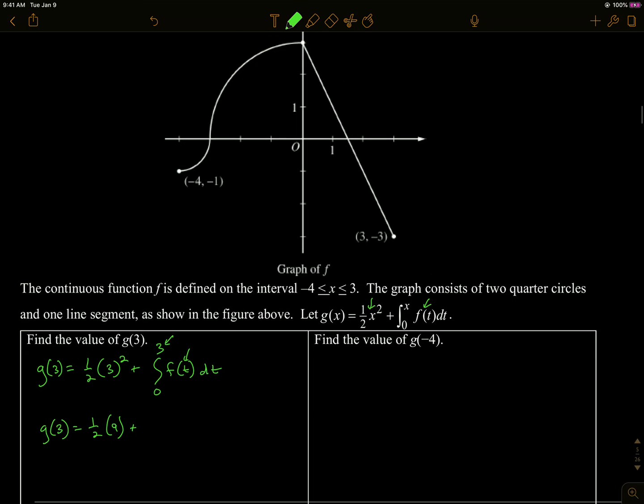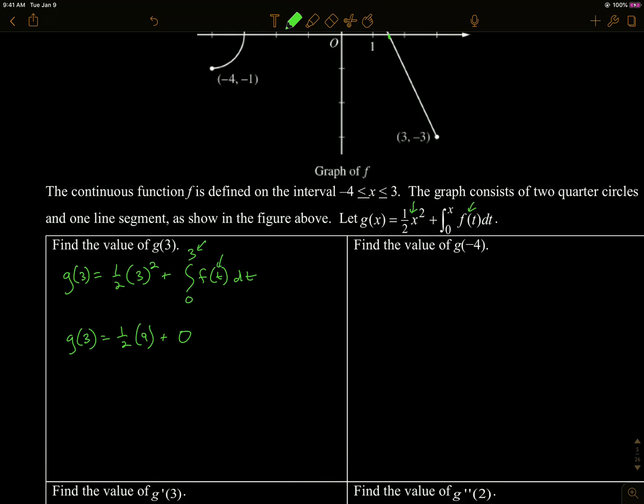So from 0 to 3, so we're integrating from right to left. We're going to assume that that's right at 1.5. All right, so it looks like the bases of our triangles are equal. Are our heights equal? That goes up to 3 and down to 3, right? So yeah, those are equal areas, one above, one below. So the integral from 0 to 3 is just going to equal 0. So our answer here is 9/2.